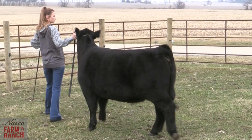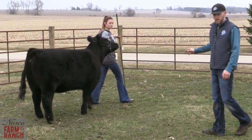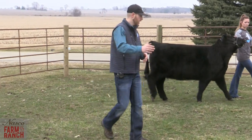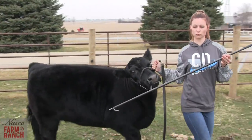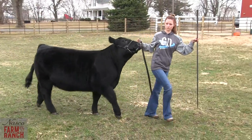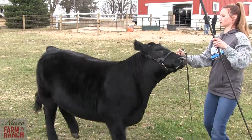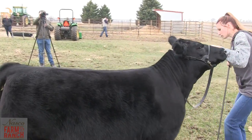You always want to turn to your right. It's important. This is going to give you more leverage on your calf, and we're going to make a big circle. So if there's another calf back here, we want to make another circle the width of that calf too, and come back in and set up again. So we make a big circle here, and we're back to being set up.